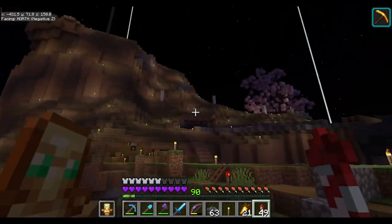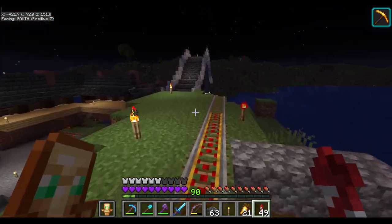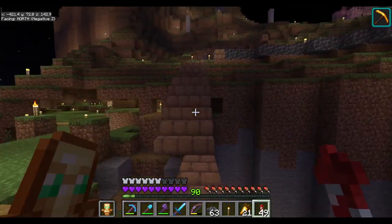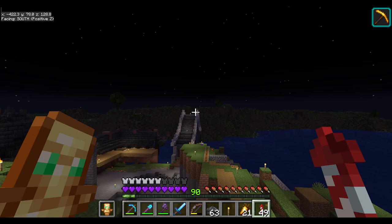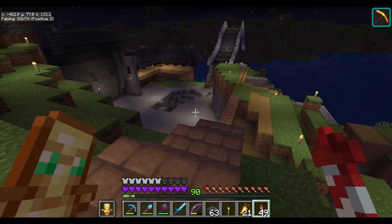But before I do any more terraforming, because I'm going to be honest, I'm a little bit tired of terraforming right now, I'm going to go through and make these buildings, or at least put up a general structure for what the buildings are eventually going to look like, because this place has just got to be filled. We've got to finish up this road and bring it down here and incorporate it into the bridge going up here.